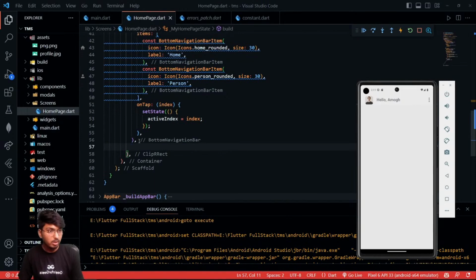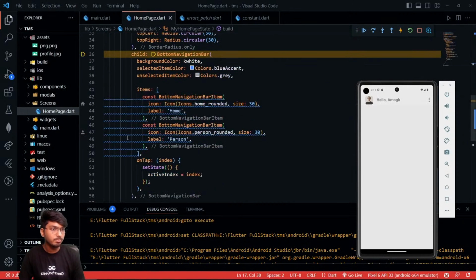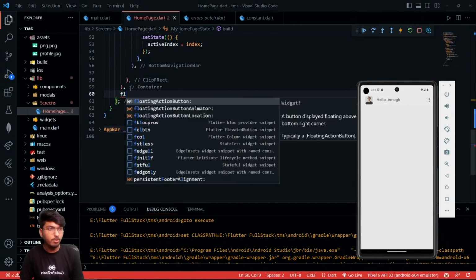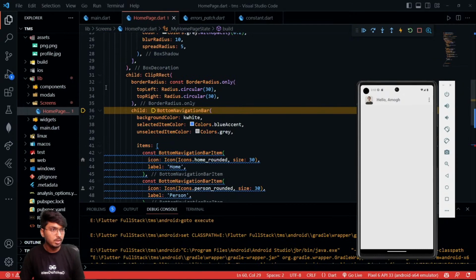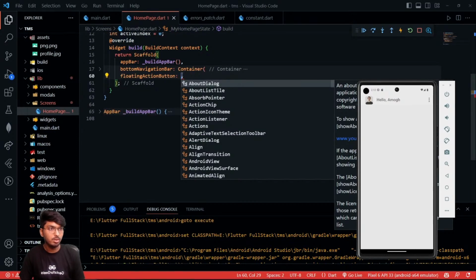Then I'm going to create, right after this container, a floating action button. So let me just close this bottom navigation bar and I should work over here.